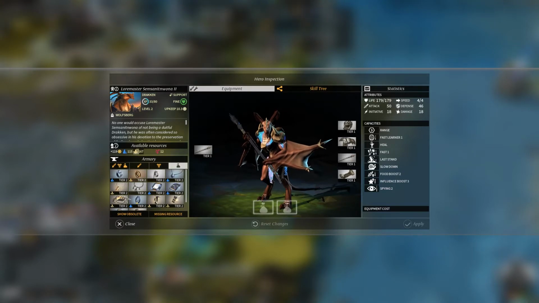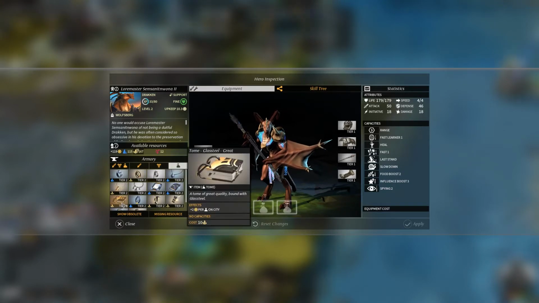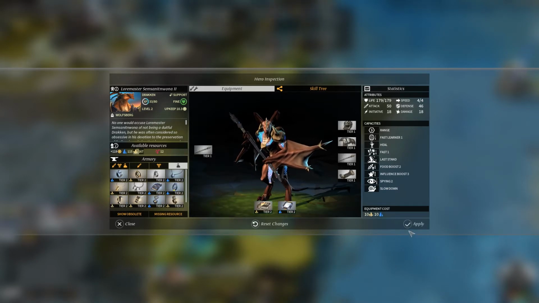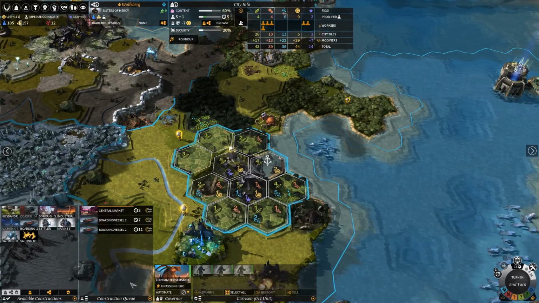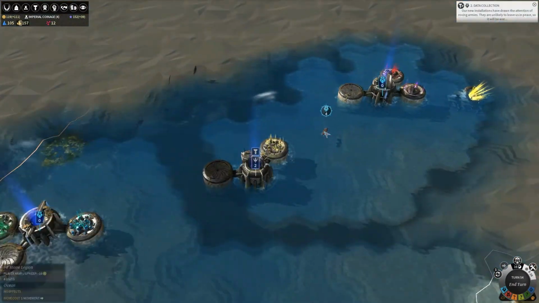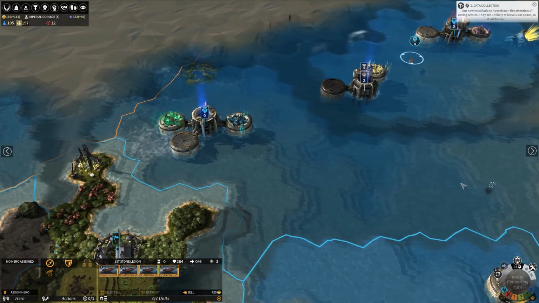Yeah, for equipment, we are eventually going to want to get these books on all of these guys. You know, we have so much. Let's just do these 2 because I'll kit him out later. Yeah, we're going to have to kit out our Volter hero a little later as well.